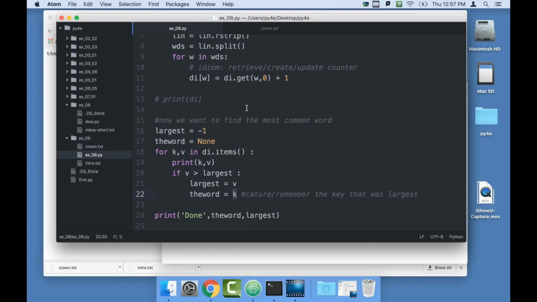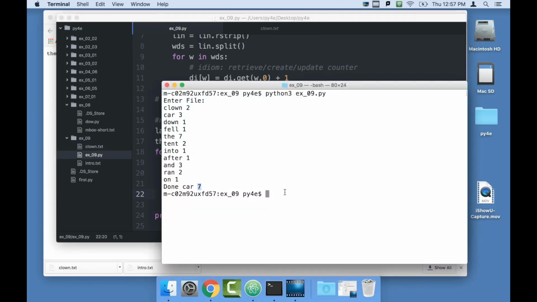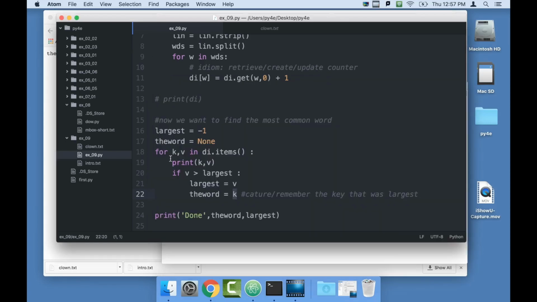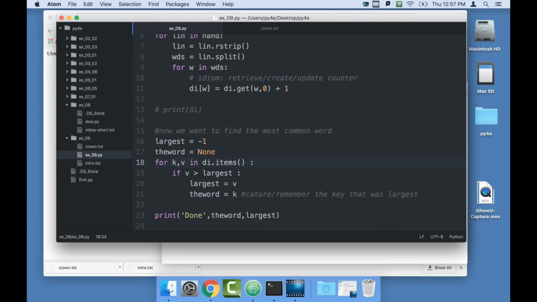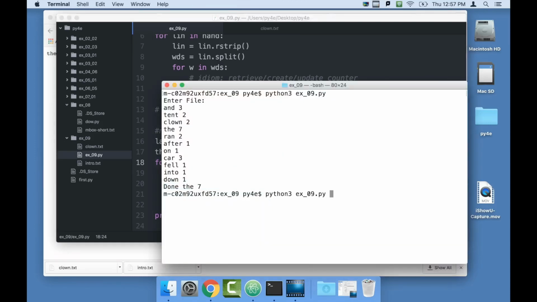Right? Little mistakes, little mistakes. The and 7. Okay, so let's get rid of this print statement because we kind of know what's going on here. And away we go, and this should now work if we run it.